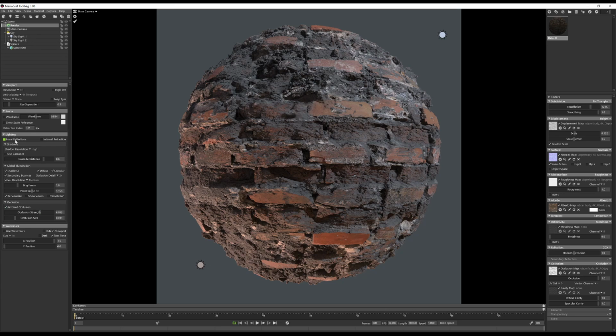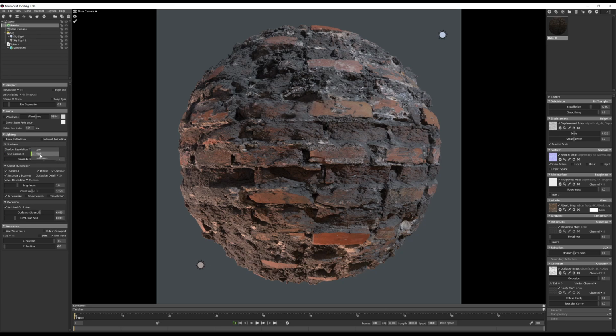Yeah. So now we've got something called local reflections. That does really good stuff on, say, metal maps or things that aren't rough. Obviously, it won't do much for us if I tick it on because this is quite a rough material, so light isn't bouncing off them that well. That, I think, is all the settings I want to change in the renderer so far. Let me have a look, see if there's anything else I've missed.